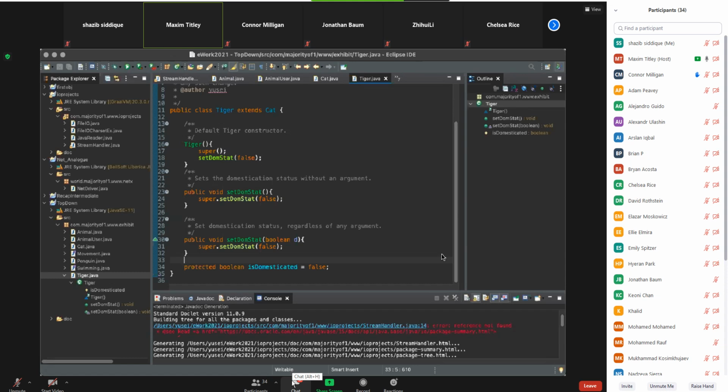So although the way it's declared was a variable that's inherited, every tiger that we create will not be domesticated. That's just a given. Every time you create a new tiger, the domestication status is going to be false. And every time you try to change that, no matter which tiger it is, you're still going to get falses. It'll never be true. So we're kind of closing the door on that.